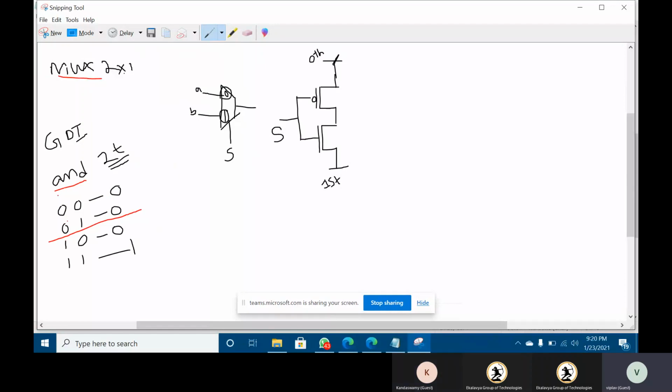Now this is my A, this is my B input. If you see, my first two inputs are 0 and the second two inputs are 1. Got it? Next, if you observe my output, this output is the same as the A inputs. So at the 0th pin, we have to take our input as A.